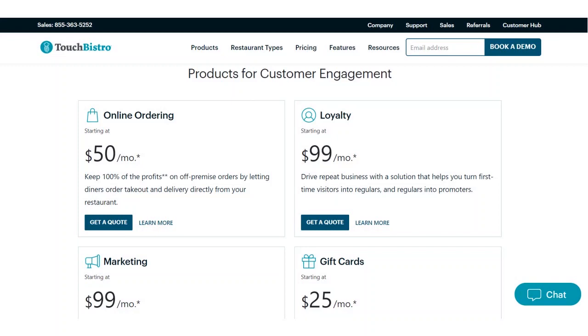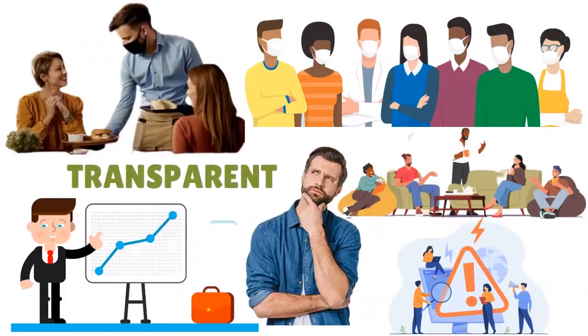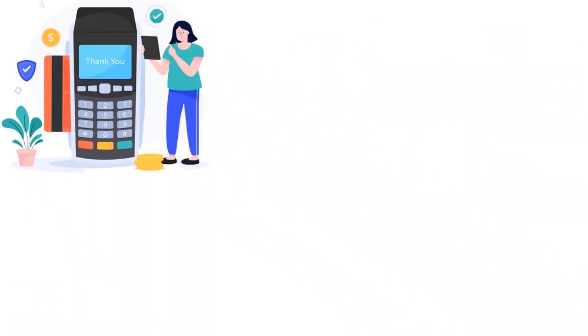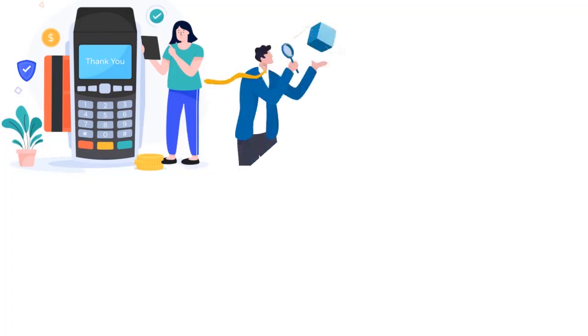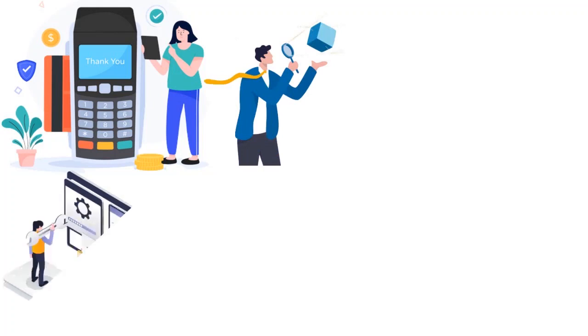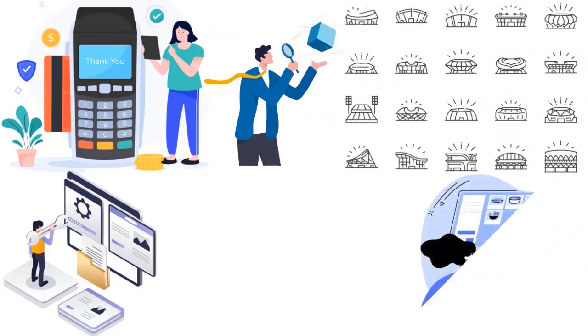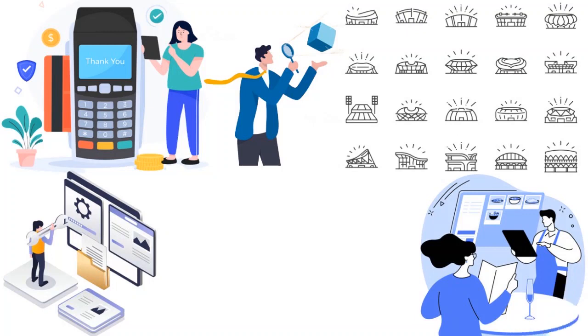So when we talk about pricing, what we love about TouchBistro is that things are pretty transparent. We love that a lot. See, if you are a POS provider and you are not trying to really confuse customers or prospects, we love that a lot. And TouchBistro does a great job at making things very clear for you. TouchBistro gives you the ability to customize your POS based on your specific requirements and the number of point of sale terminals that you need, which we really like because many venues are unique. Maybe you're running a restaurant operation in different geographies, in different cities, in different states. So that ability to customize things is really great.